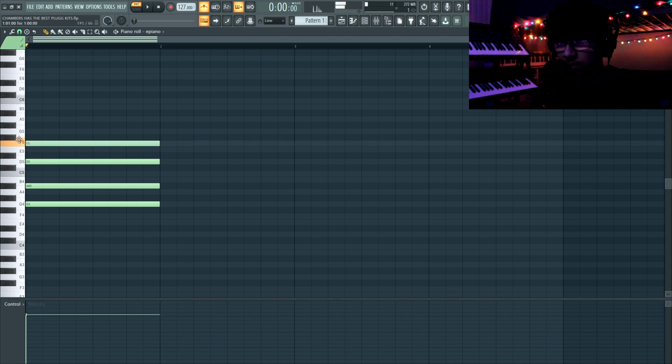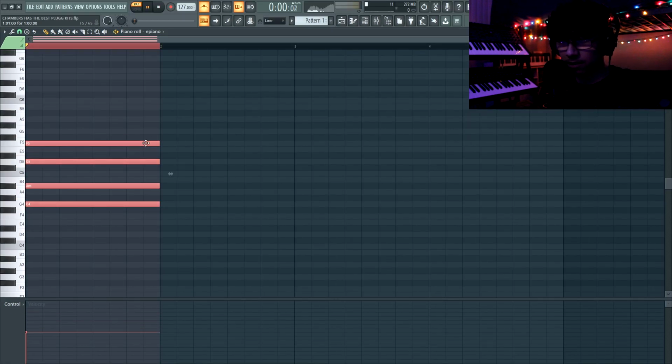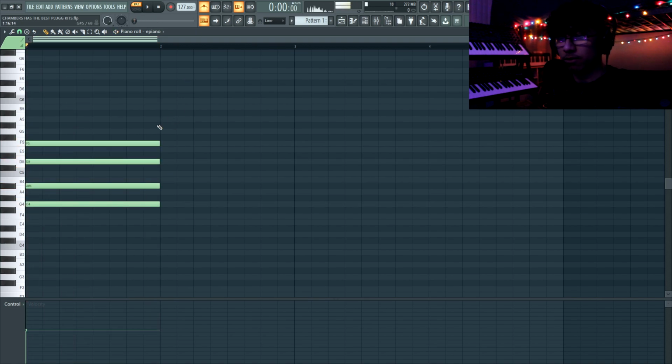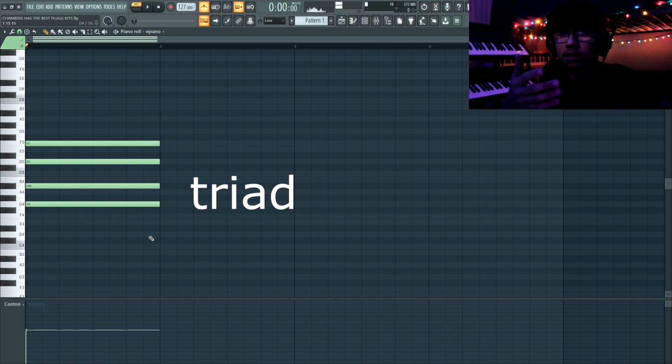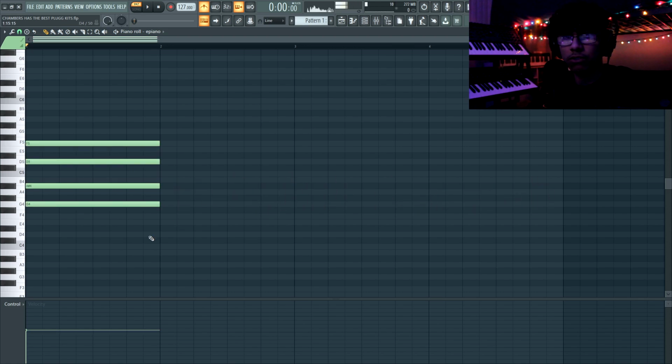I'm gonna add this note. This is now called a G minor... hold on, this velocity is attacking me. I'm gonna lower that. There we go. Look, so this is called a G minor 7th chord. Now you're wondering, why would we go from a triad to a 7th chord? How do you go from 3 to a 7?